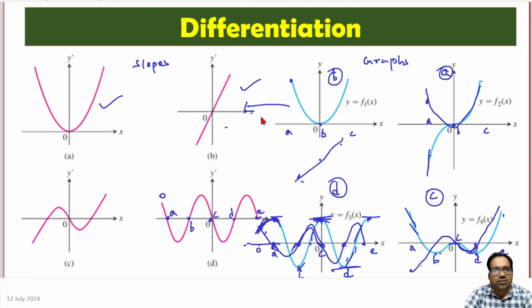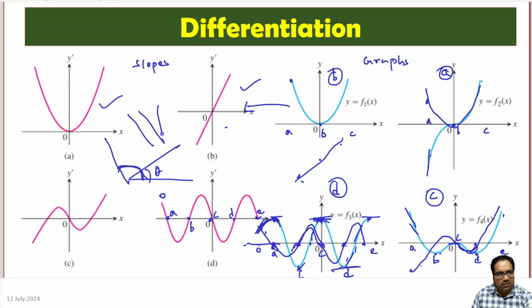Right, guys. Hope you understood how to read graphs and slopes. For example, the slope of this line is positive, right? And slope of this line is negative, right? Please note the slope of this line. This is theta, tan theta is positive, and for the slope of this line, this is 90 plus theta, right? This is in the second quadrant. When the angle crosses 90 degrees, tan is negative, so this slope is negative. So slopes of lines like this are negative. And slopes of lines like this are positive slopes.